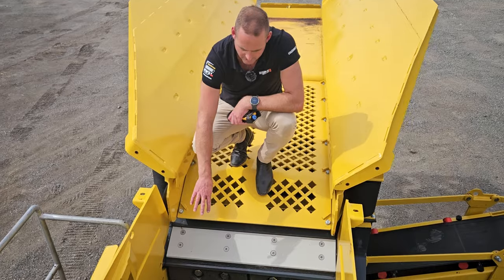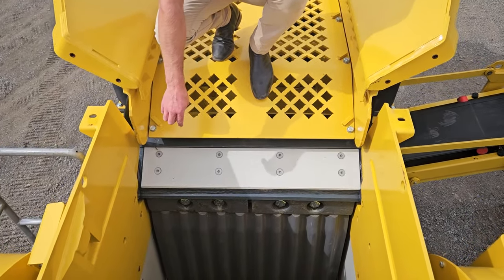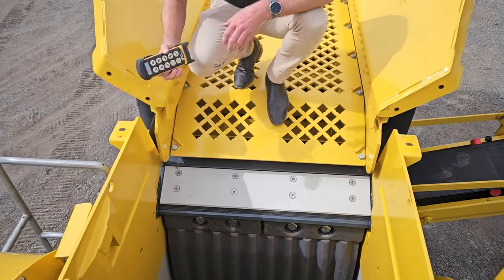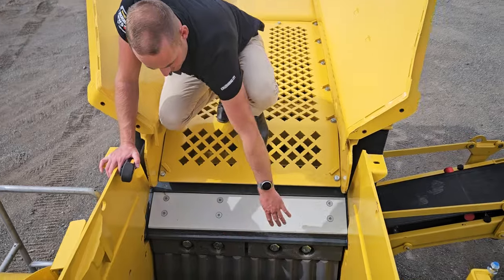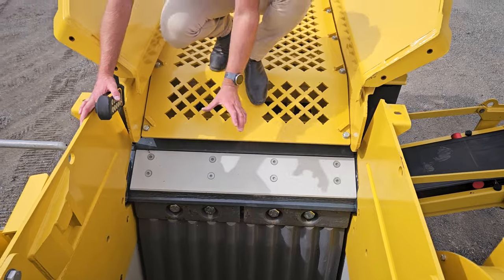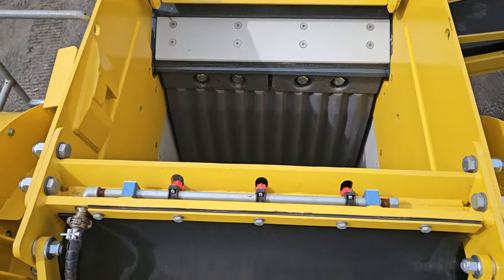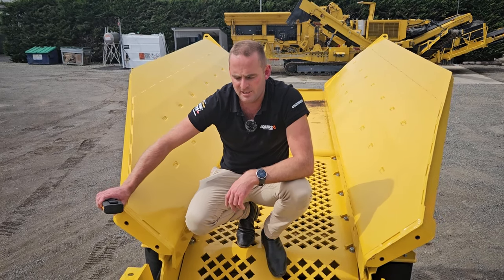Flowing through there you'll see the cheek plates are split into three sections, minimizing our cost per tonne — we're replacing just the bottom where most of the wear occurs. On the Keystrak jaws it's very simple to flip the jaws. Once we take this top wedge out, we've got a mechanical part that sits in here, we lift that out, throw it over, and place it back in. It takes about three to four hours to do a jaw flip and that's for both sides. There's also a dust suppression pipe in here, minimizing the dust that could be caused particularly in a recycling application.